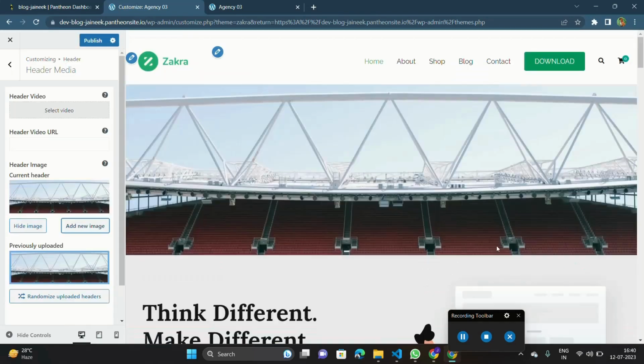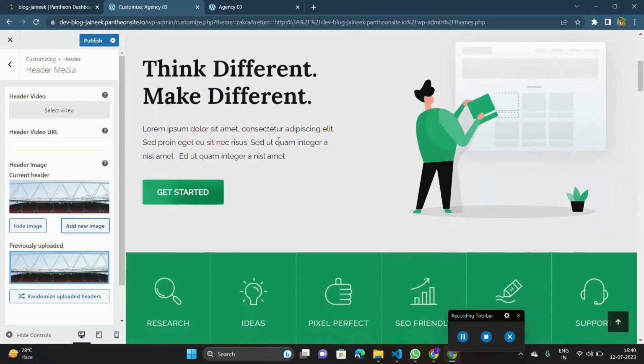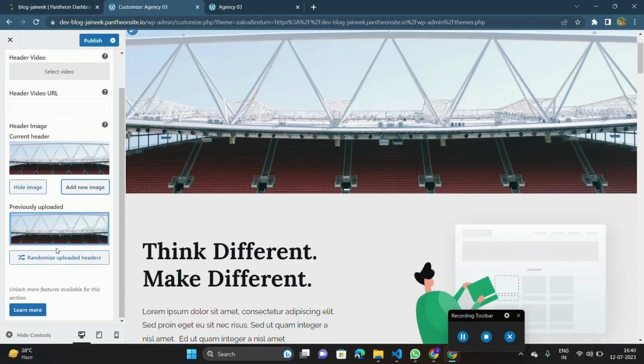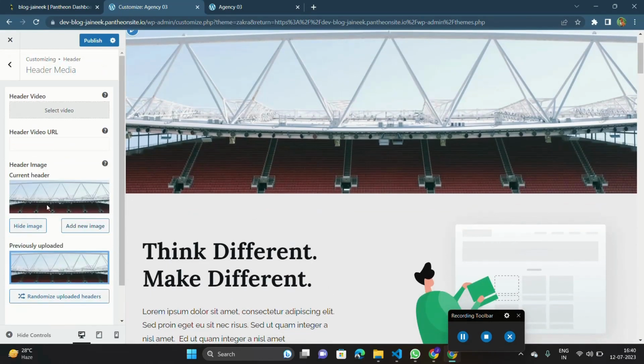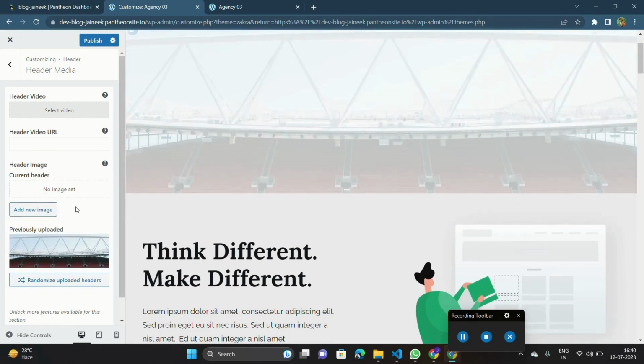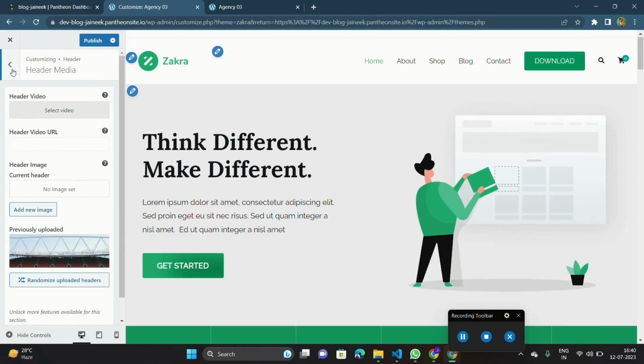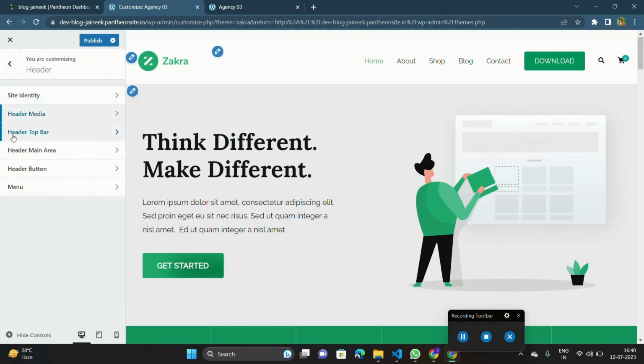Like this, it is applied to our header. We want to remove this and come back to our other header top bar.